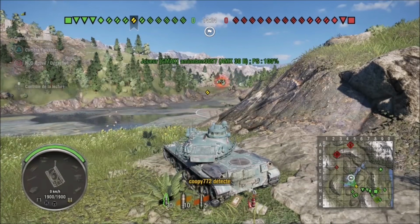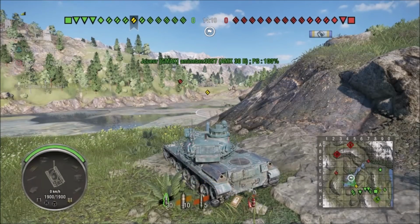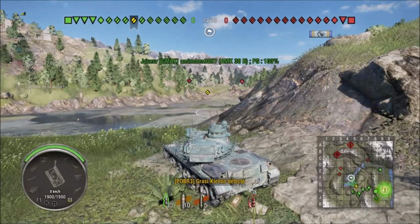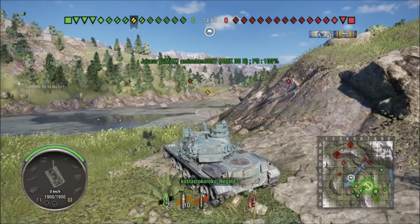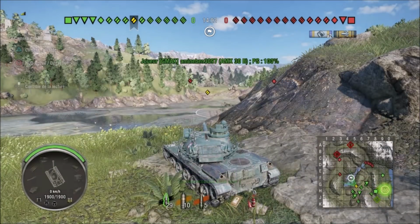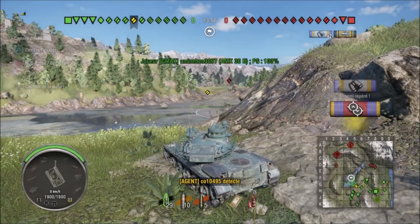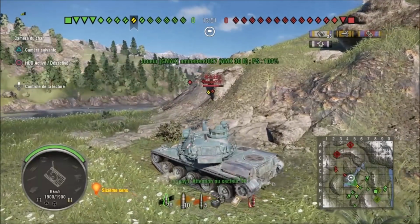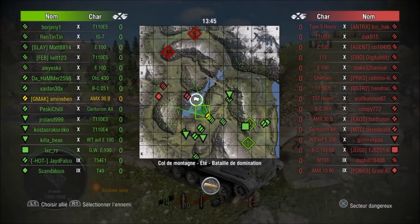Now, it's got a low profile, which I kind of like, but most of those French tanks do. They don't rely on armor, they rely on mobility. So this tank plays a lot like a long-range medium like the Leopard 1. It's not generally noted for its superior, let's get in and kick butt. It generally hangs back due to its lack of armor. It doesn't like to get hit, much like a Leopard 1, but it's a lot smaller, or at least looks to be a lot smaller than the Leopard 1.